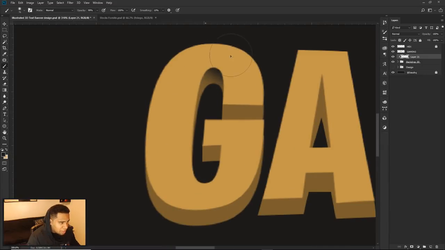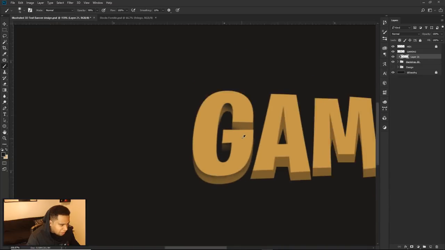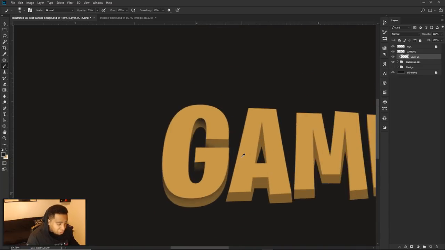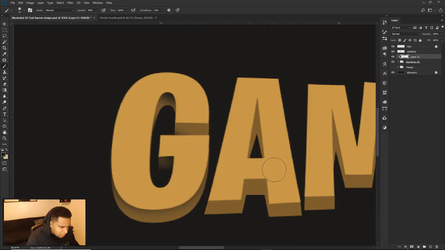So I'm gonna go in here, just take my shadows. We're gonna have a shadow down here. Personally, I'm just looking at it as a 3D image, like how you would see it in Cinema 4D, with all that depth for the render. It's kind of how I want to have it there. So that looks pretty good right there. I'll do something like right here as well. I'm trying to make it a little smaller, so I'm gonna get up here. Maybe I'll do up here first. Right, something like that.